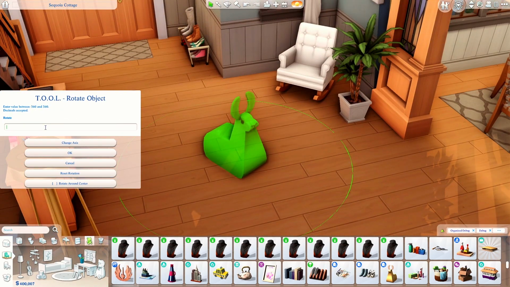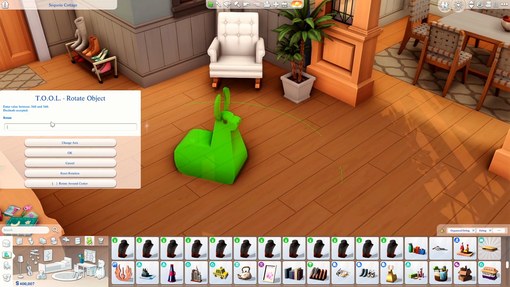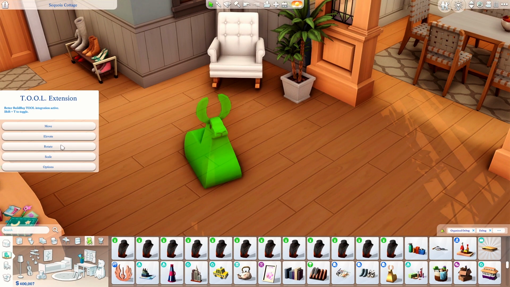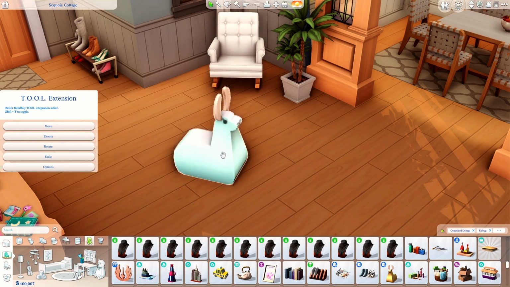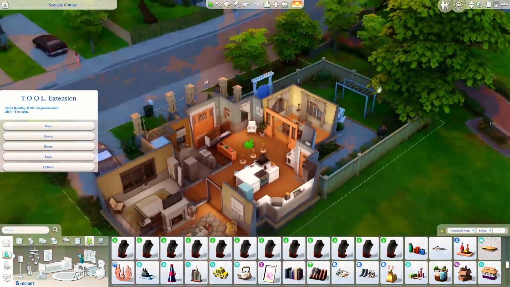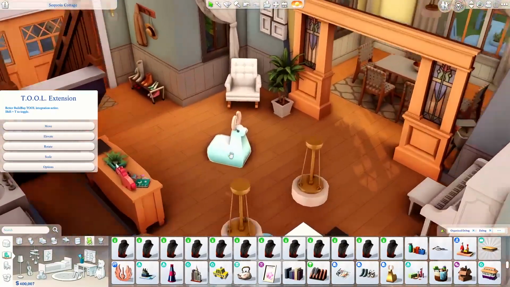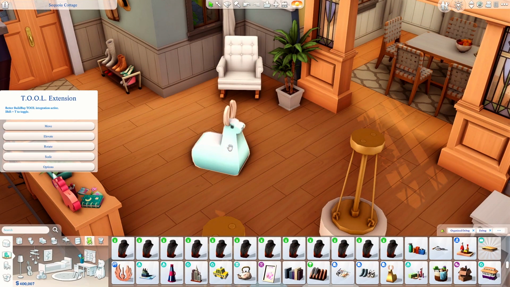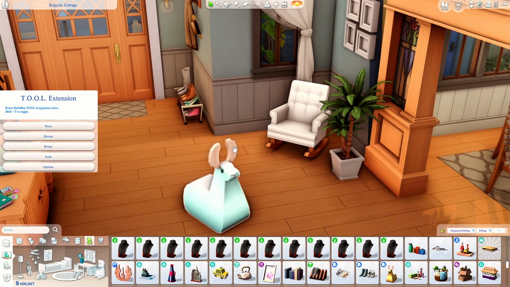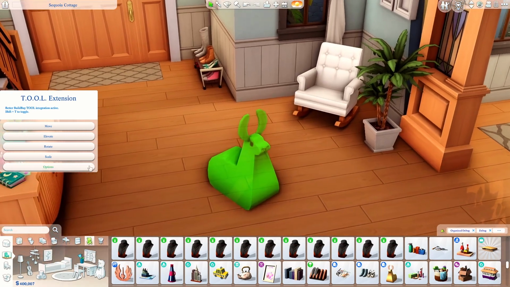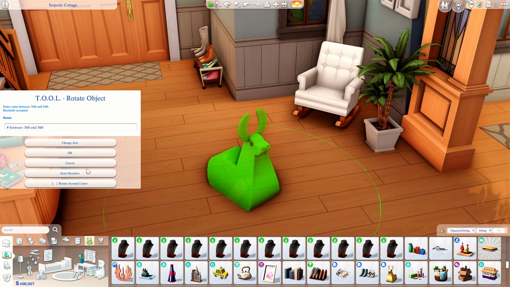Keep in mind that the negative and positive rotation doesn't just mean that negative equals clockwise and positive equals anti-clockwise. It doesn't just mean that. It's just that currently we're on this map, and that's what it is. So you'll have to figure it out every single time. I think I get confused sometimes. So you just have to figure out what negative and positive means and in what direction. I still have to fiddle with it a little bit to make it move the way I want it to move.